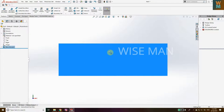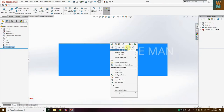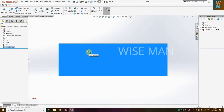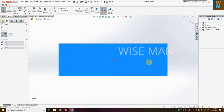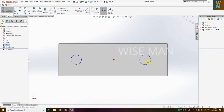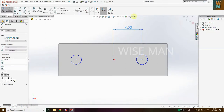Click on Normal View. Then right-click again for the sketch and select the Circle option, because we are going to make shafts on this. Draw two circles — one here and one here. Go to Smart Dimension and keep the dimension of this circle. Let's say this is 4 units.